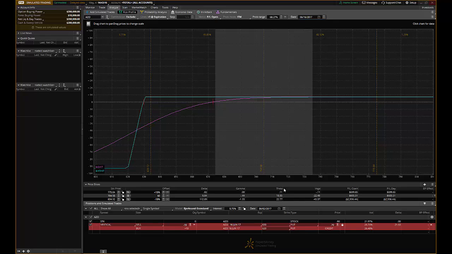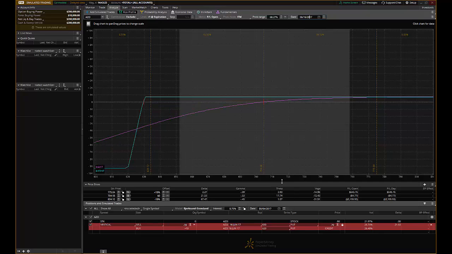down here. So here I have it on June 2nd. Let's go ahead and move this to today. Today is May 4th. So this is what my profit and loss is going to look like today with a big movement in the stock. So if it goes up 10%, I'm going to make $645. If it swings down 10%, I'm going to lose $3,155.